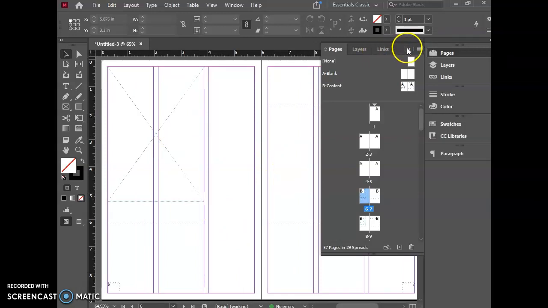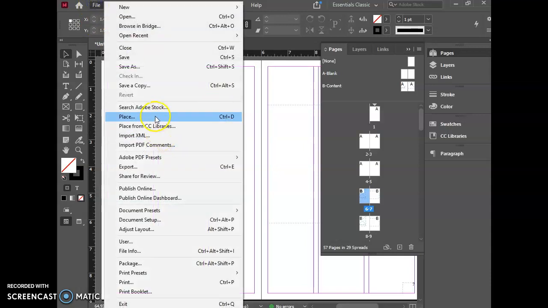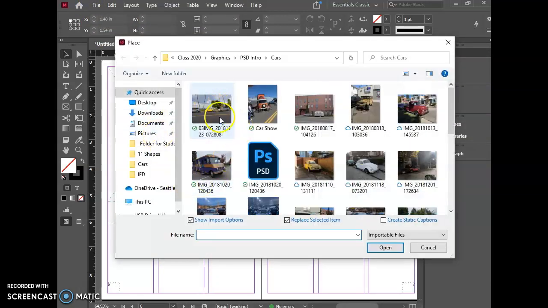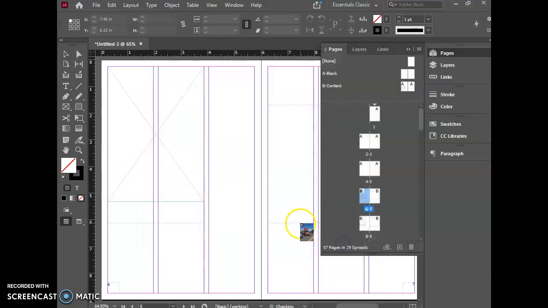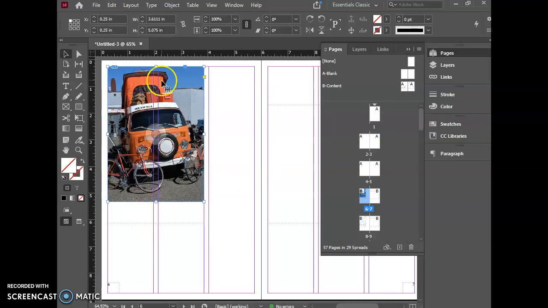And we're going to talk about styles here. This is just a reminder: in order to put in text, or to put in a photo, all you have to do is go to File and Place. Then you find the correct photo, and for this one I'm going to put in this example right here. You may have some options here. If it's a Photoshop document, you can select the layers you want. I don't need to. This is all good for me. And what I'm going to do is just click in the middle right there.